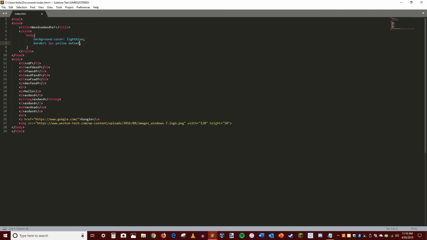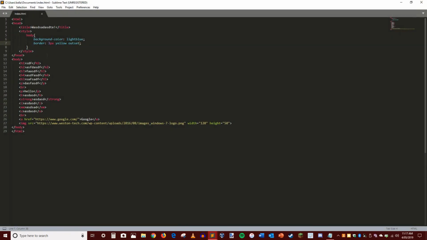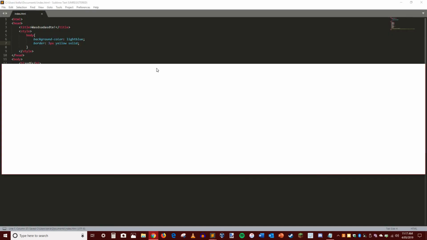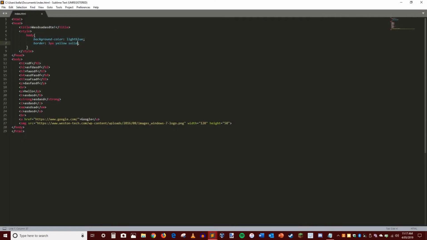So outset is one of my favorites, but it looks older. So this would be an outset, so it's pointing outwards, it looks like. Or you could just do like solid one to make it look a bit more modern, like that. So it'd just be completely solid. And there's a lot more of them. There's like dotted and striped and stuff like that. I don't know if I'm pronouncing them correctly.